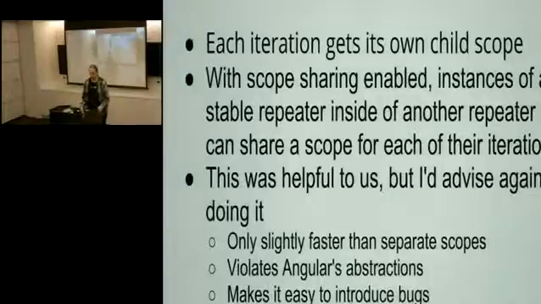So I kind of hacked in a way that you can actually share row scopes between instances of this repeater. It's honestly ugly, and maybe I shouldn't have done it, but it works. And it's a minor speed up because I'm creating that many fewer scopes. That's a very minimal advantage, though. So it is what it is.